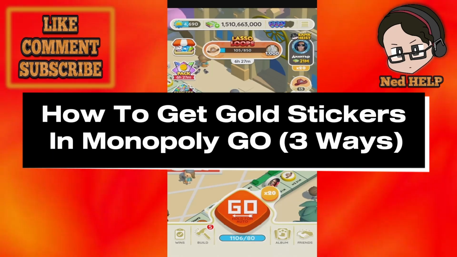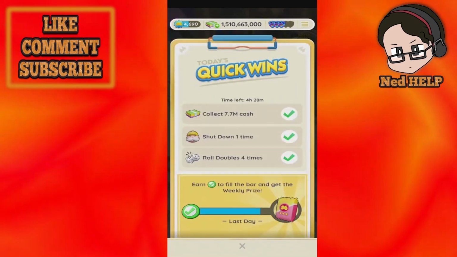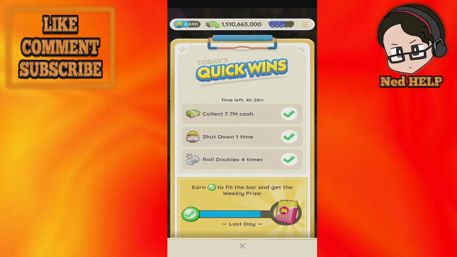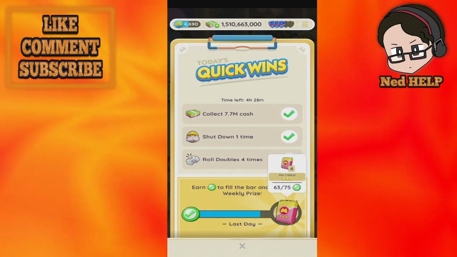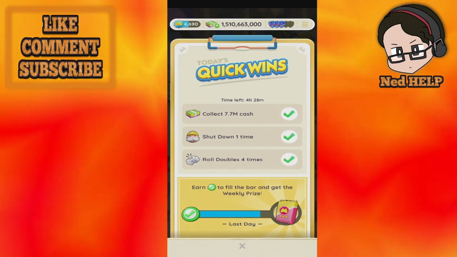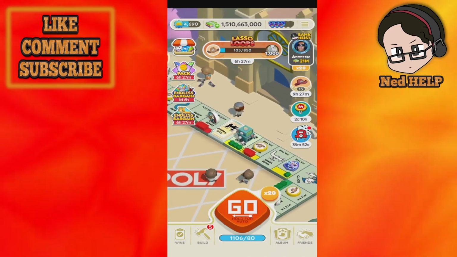How to get gold stickers in Monopoly Go. So I'm going to show you 3 ways. Now the first way is through the quick wins. If you are active and you complete your weekly requirements right here, it will give you a pack that contains a minimum of 1 gold 3-star sticker. That was the first way of how you can get gold stickers.